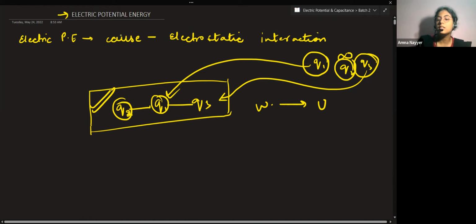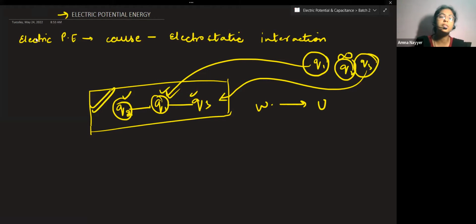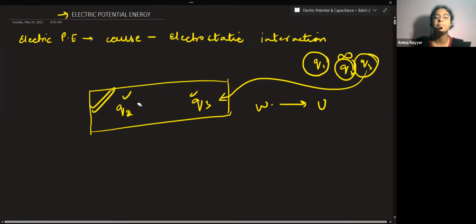Electric potential energy is the work done by the external force. We are bringing these charges; the external force is bringing up these charges. So it is the work done by external force in carrying charges from infinity to their respective assigned positions. Is this clear? That is what is meant by the reason of electric potential energy.